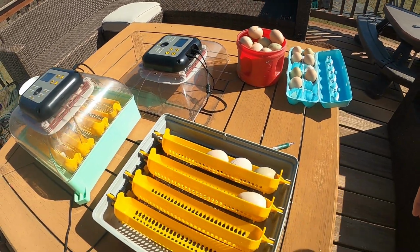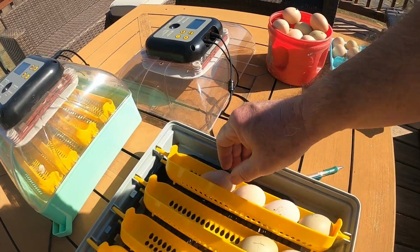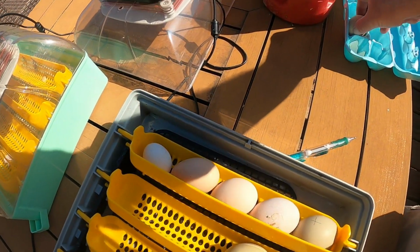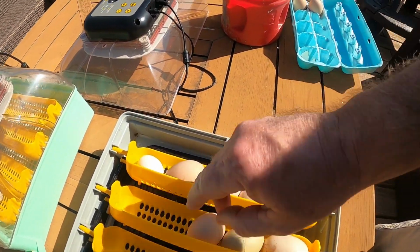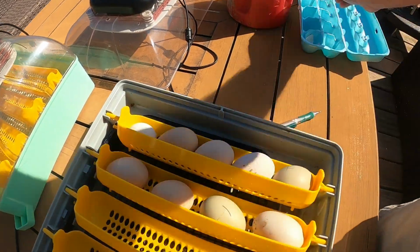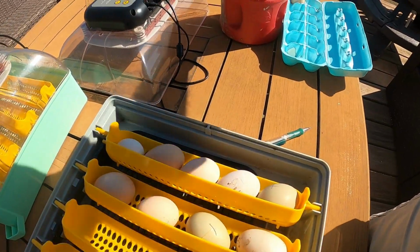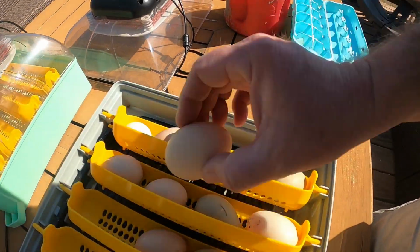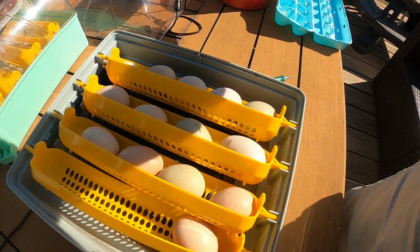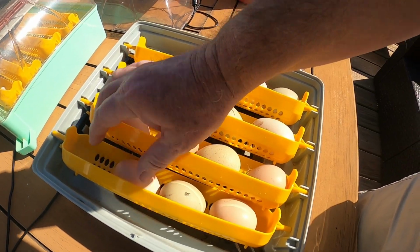We've got different incubators we use for the larger eggs. But you just kind of sit them in there, fill them up. If we've got smaller eggs like banny eggs or quail or pheasant eggs or guinea eggs, you can get a little more in here. And getting plenty of room in there. And don't stack it full, because once they hatch out, they need some room to be able to break out of the egg, and a little room to move.